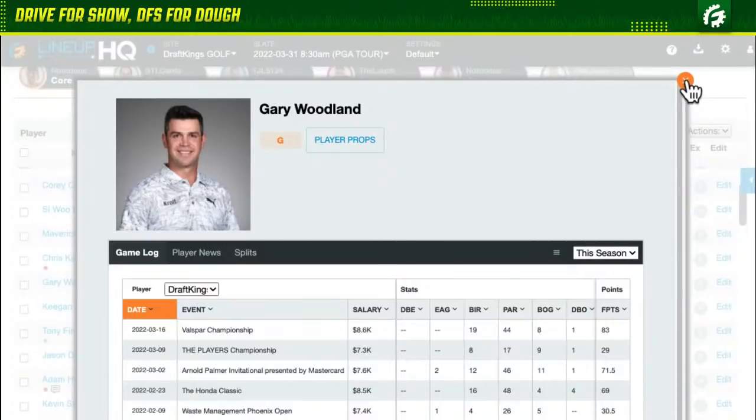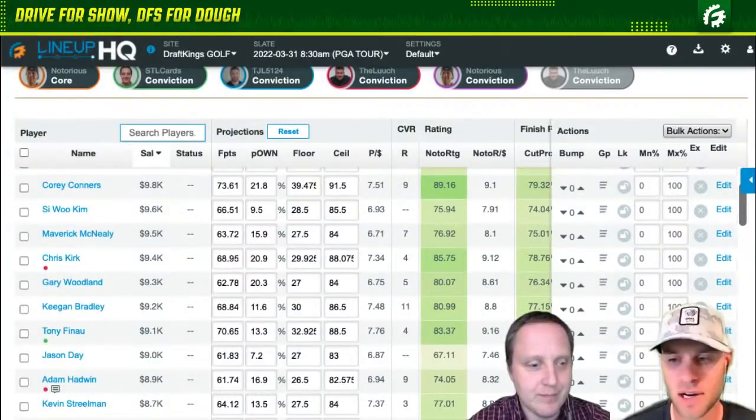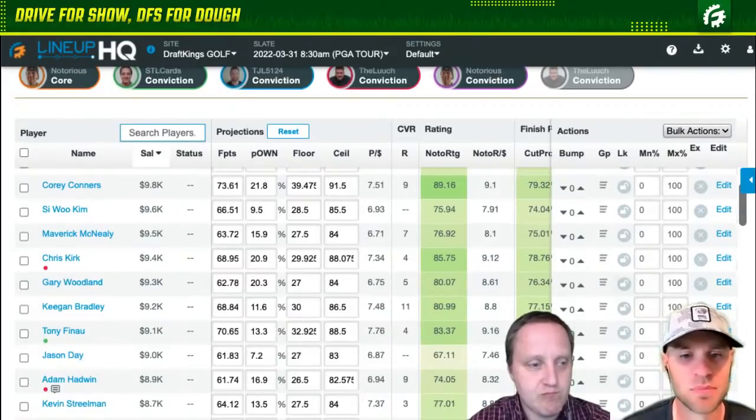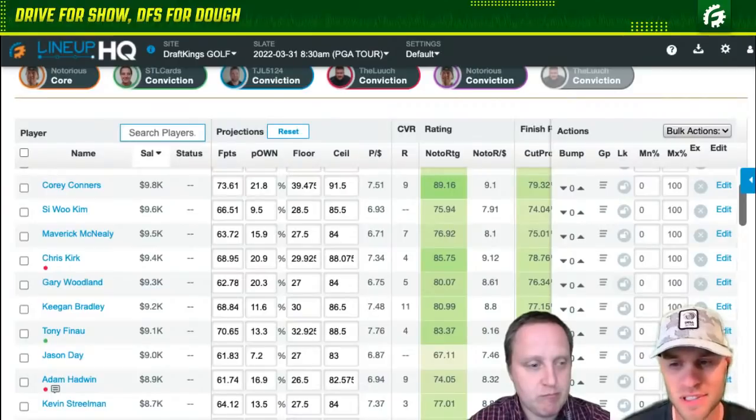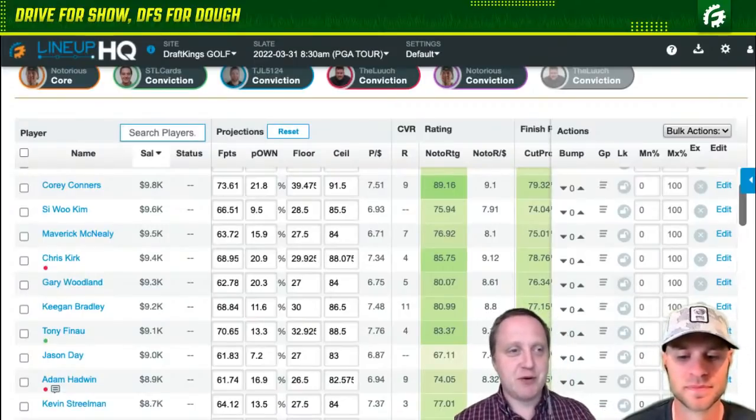But, man, I kind of feel like I need to go back to Tony Finau. If he was in a little bit better form, he'd easily be in the 10K range. I know he didn't play great. Actually, hasn't played great in a few months now, but made a ton of birdies against Xander. Actually followed him a little bit in that match because nobody was watching those guys. But yeah, so I think Finau is interesting. 13% too. I never thought he'd be cheaper than some of the names above him and be lower owned. So I like him a little bit. Yeah, we're gluttons for punishment with that one.